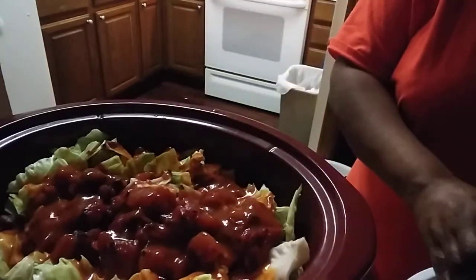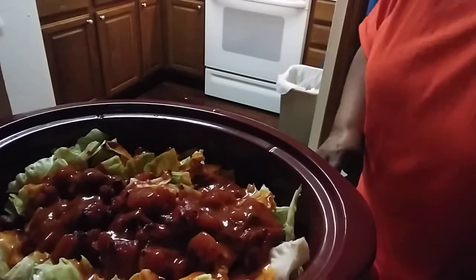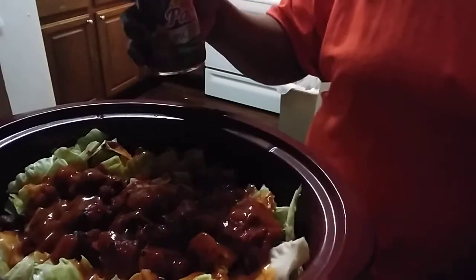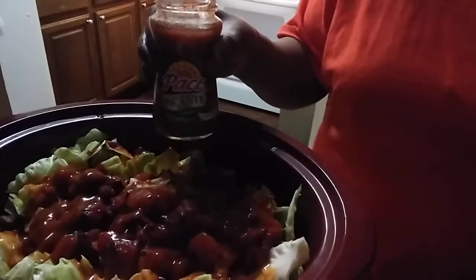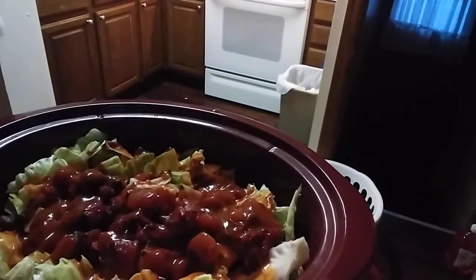I know it's kind of dark. Jeez. I'm going to get my act together with that camera. I did put it on my tripod tonight, kind of messing around with it. I know this is a lot of red I'm putting in here. Oh, I wish I had another light. Hold on. Maybe that'll help it some.